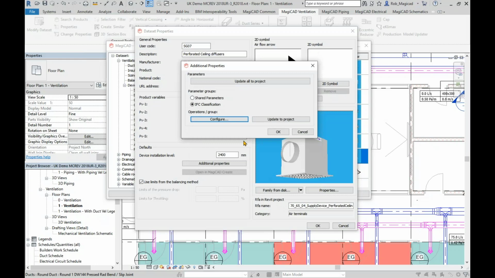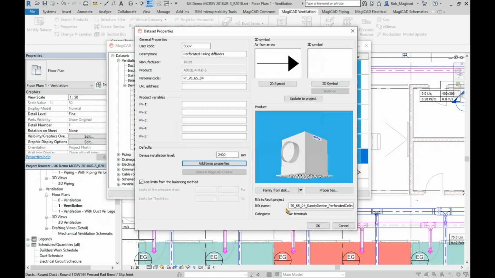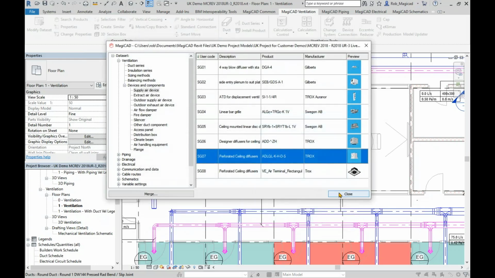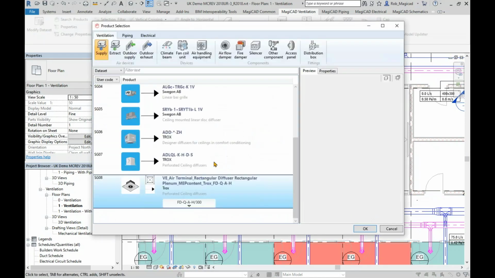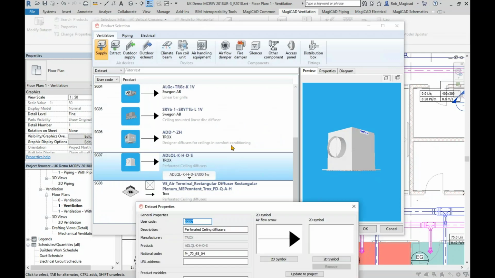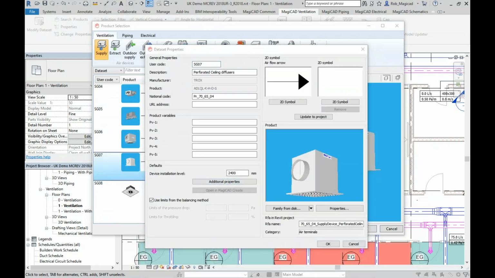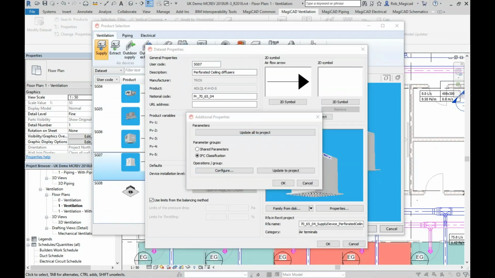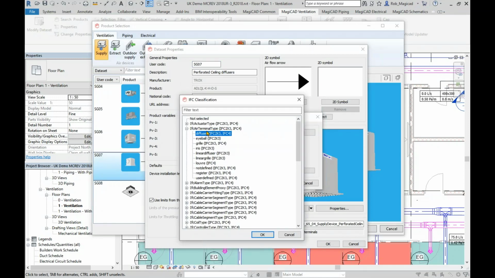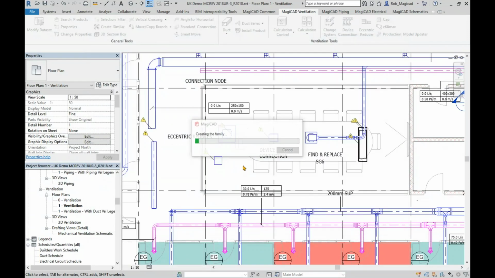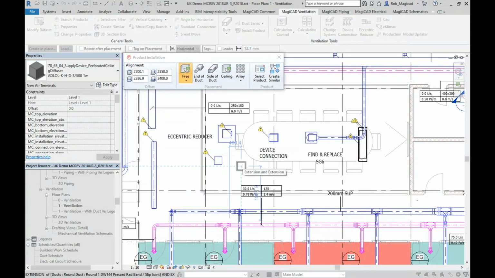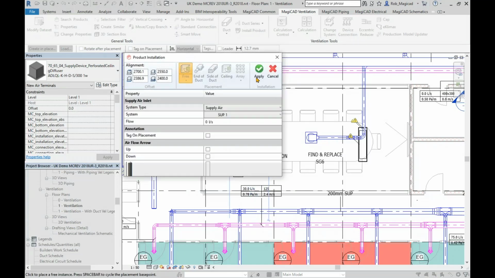So I can say, right, there we go, I want that to be a diffuser, and press OK, and press OK, then press close. And now when I go to install product and click on that one, again, you can always do it through install product and just double check. So if I go into there, you can see that I've got my diffuser type selected. So let's press OK, and we'll create the product now. Then press OK there.